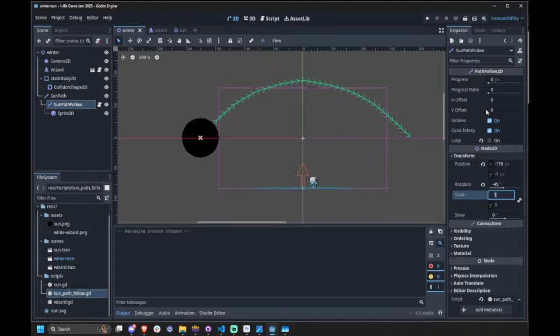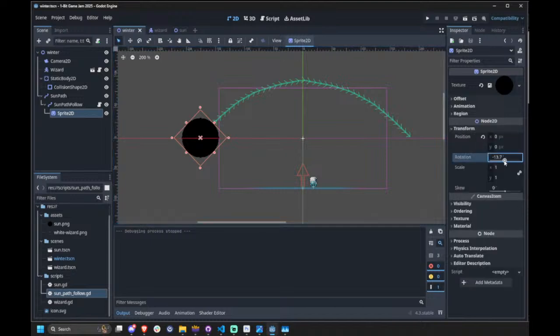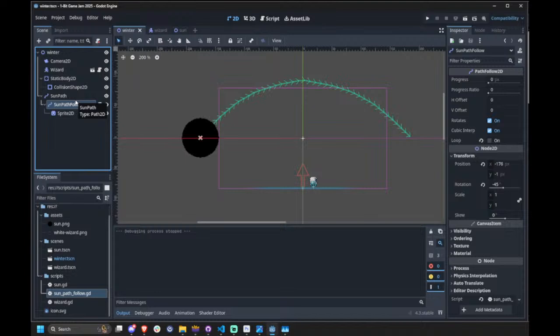Do I have to freaking rotate? Oh man. Oh, path rotates.